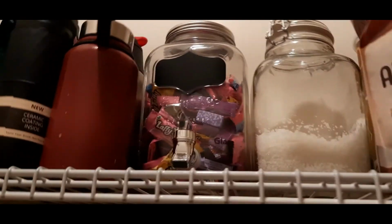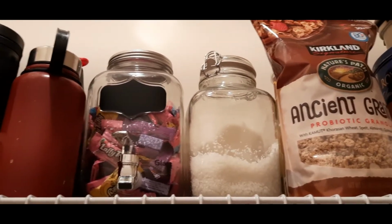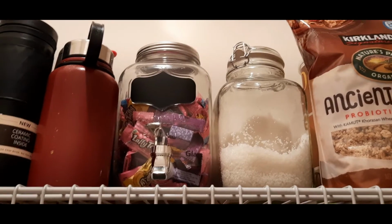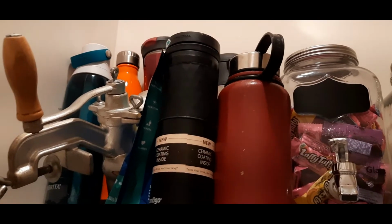Another favorite product here. Then I have two tall glass jars which were on sale, $1 each, and I bought them a long time back. I use one for storing some candies, the other one I use for storing some rock salt which I use for cleaning my seafoods.